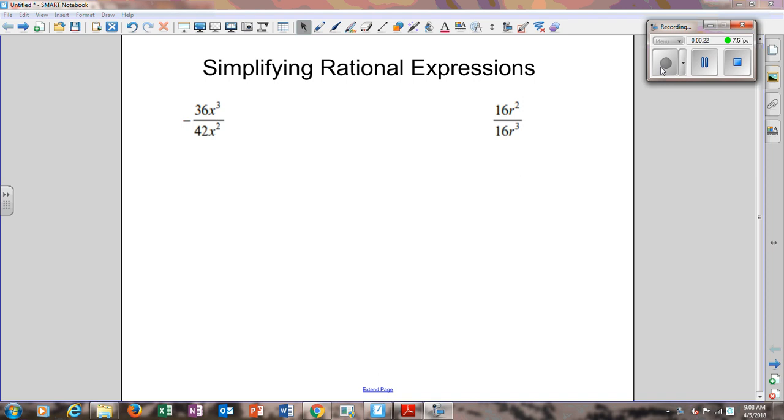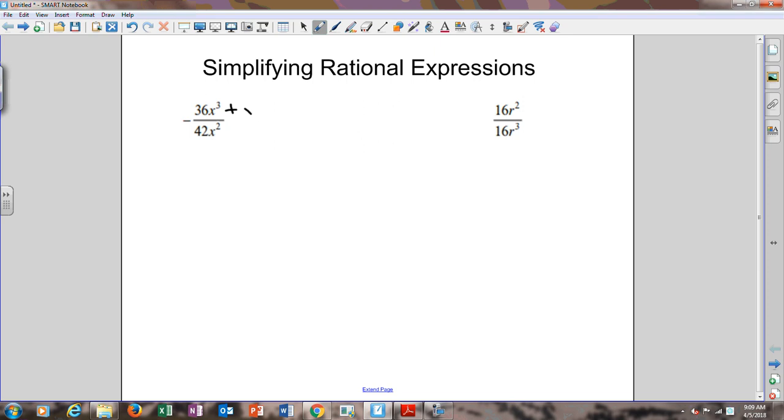So when we look at factoring, we're looking at what they have in common, right? And so if we're looking at a simple monomial term here that's a rational expression, which means it's one single term, there's nothing being added on, but it's being divided by 42x squared. Now, 36x cubed is really the same as 36 times x times x times x, and that's divided by 42xx. Okay? Now, first we have to simplify this fraction.